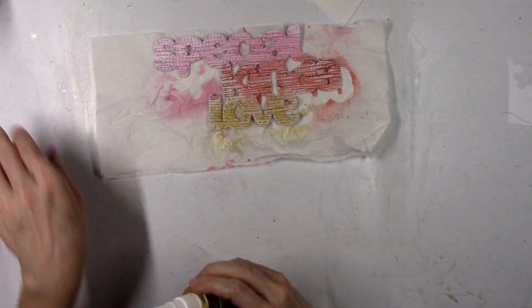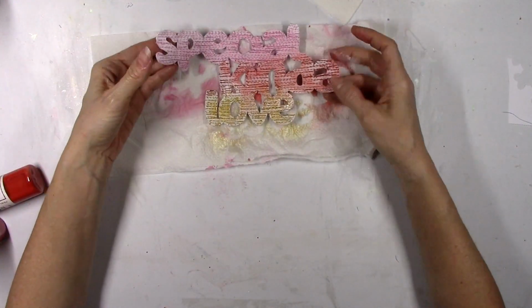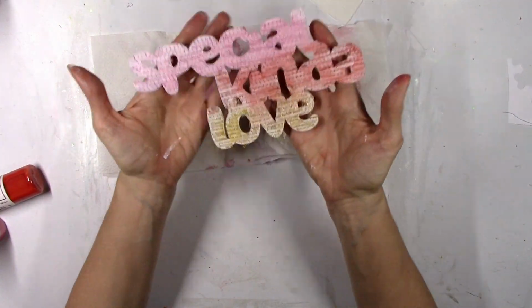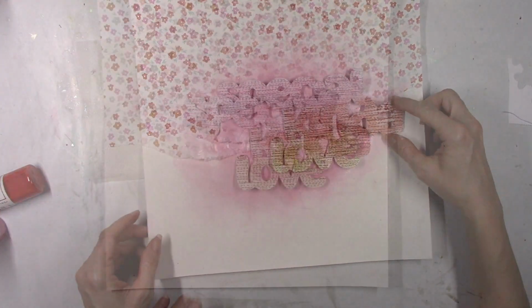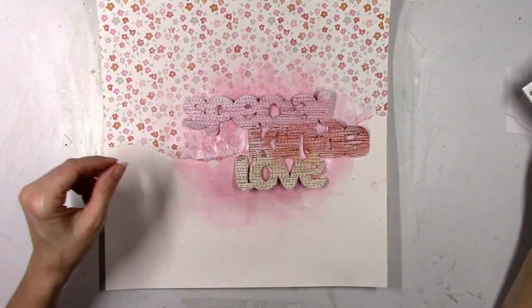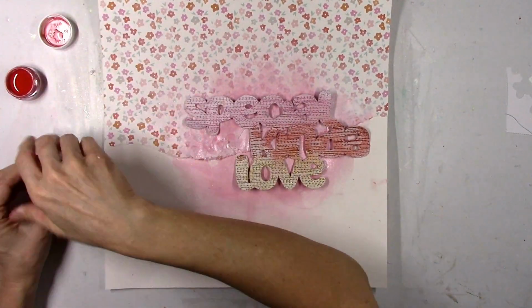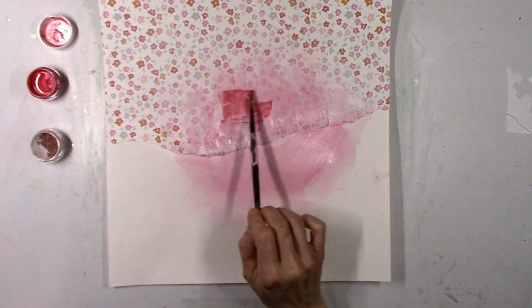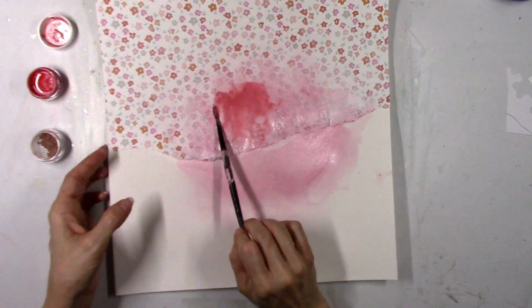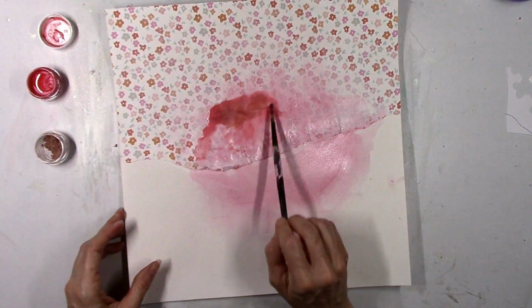And then for the gold, I'm using the Jen Hadfield Gold Glimmer Spray. What's it called? Gold Glitter Spray. I'm getting my glitters and my glimmers mixed up. But we got that in last year's Christmas kit. It's been over a year. But yeah, still using it, still loving it.